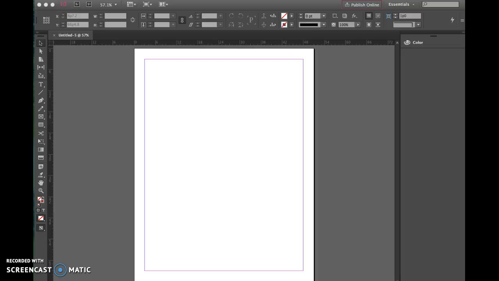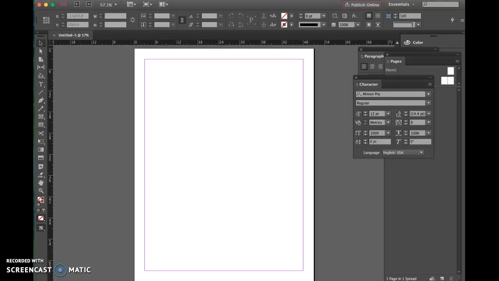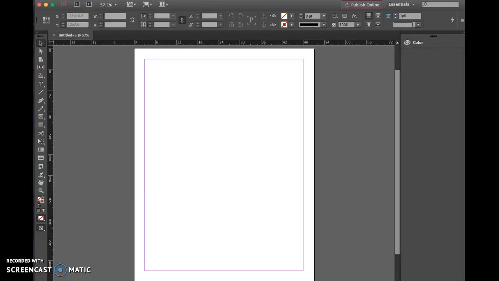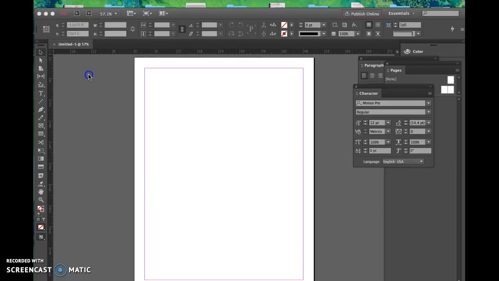Hi, this is InDesign. This is an intro screencast. Just want to go over the basics of InDesign and what your display looks like, what everything looks like when it comes to InDesign. So in InDesign, you're ideally doing a File, New. So File, pull down to New. Okay, I'm going to do that.